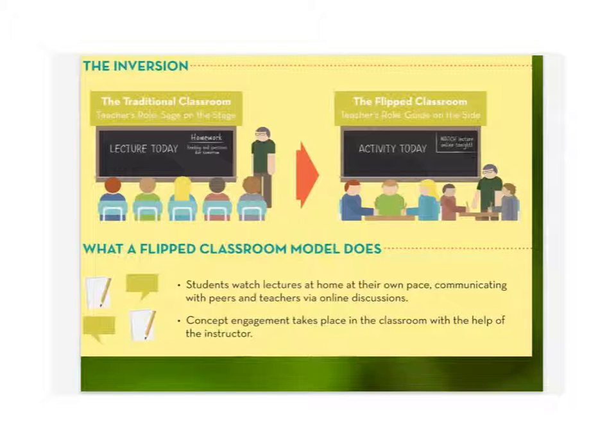In this slide you see the difference between the two classrooms. On the left is the traditional classroom. Notice the teacher, the students sitting, trying to be actively listening to the teacher as he or she presents the lesson. This is why they're known as the sage on the stage.